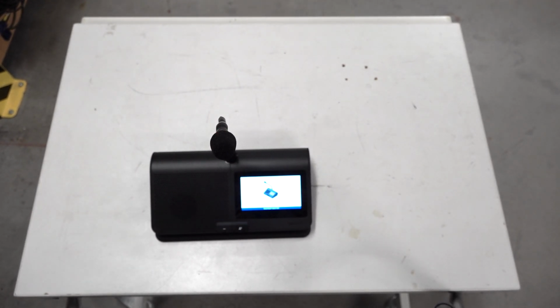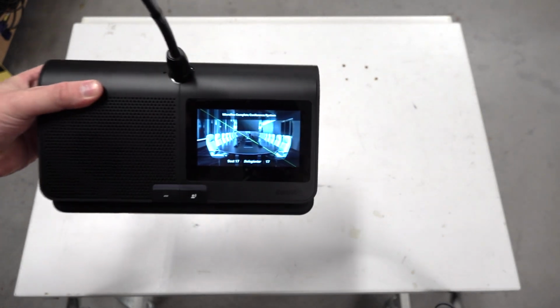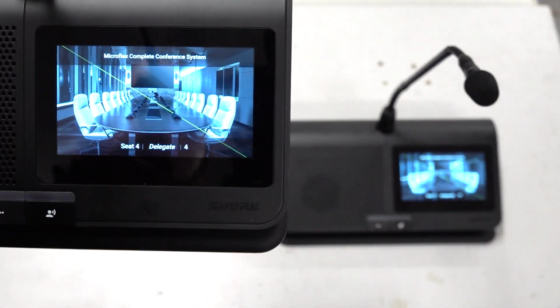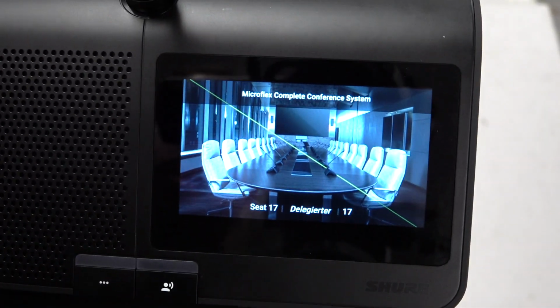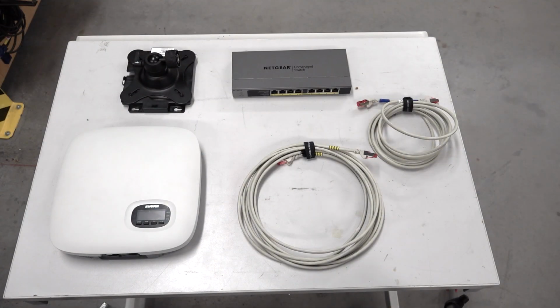But before that happens, what it's doing at the moment, it is scanning all around to see if it can connect to something. Once it scans, it will go green, as so. And then you'll be able to see the seat number and the logo on the screen. Now we have two devices. This one is showing one seat, and the other one is showing a different seat. And of course, you'll have more devices, all of which should have their own seat.